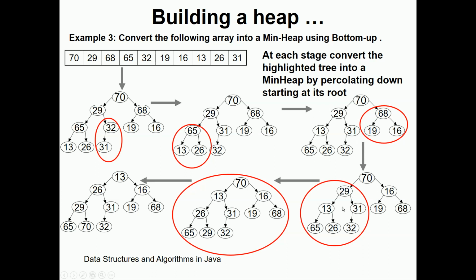Now this is a case when we have more than one level, and when we have more than one level, what we're going to look at is finding the smallest, and we just put it up. In this case, the smallest is 13, right? It's immediately after that, and then we put it up. And it's usually going to be one of the children.